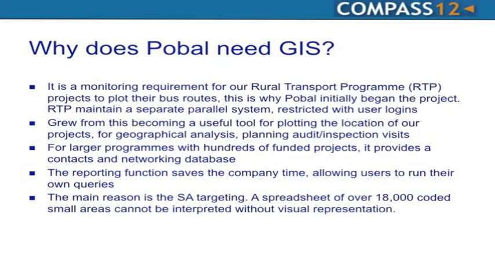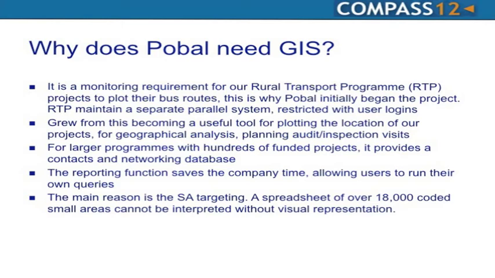Well, it started with our rural transport programme. They had a monitoring requirement for their bus routes rurally to digitise their routes on a map. And from this evolved Pobal Maps. Basically, it was kind of seen as a handy tool for plotting where our services were. The reporting function then, it saves us a lot of time with client services and stuff like that, because people can run their own reports on their own data.